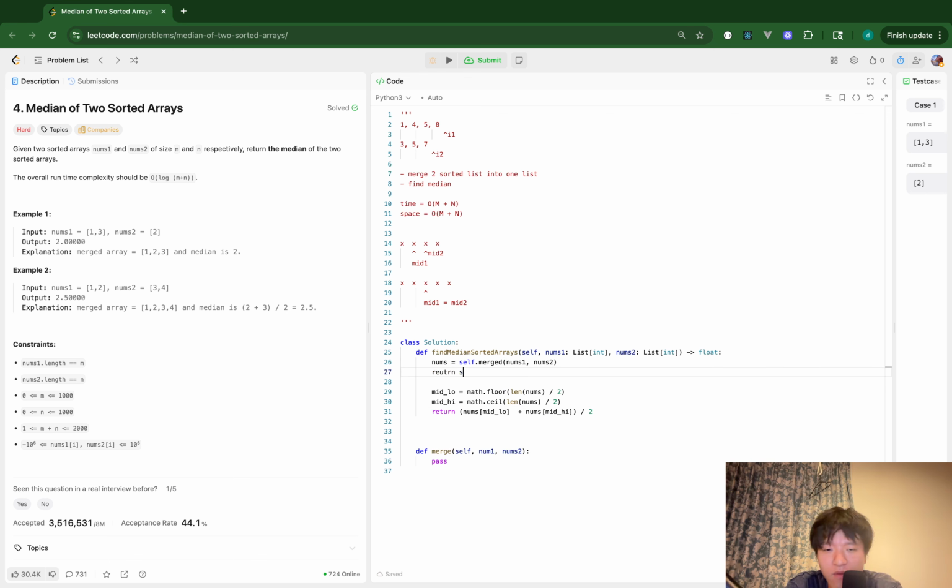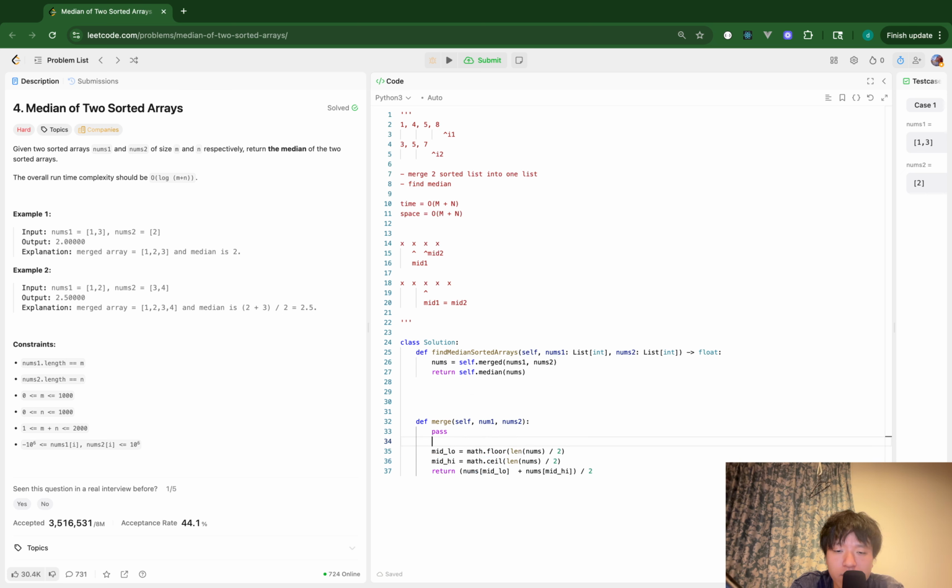Or I can just do it this way, and I move this into a sub method. Now I will implement the merge method.